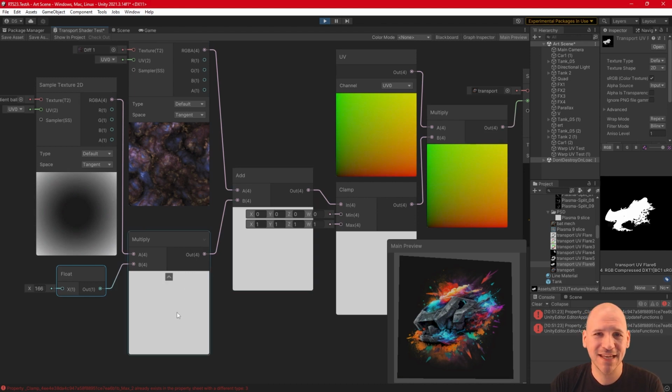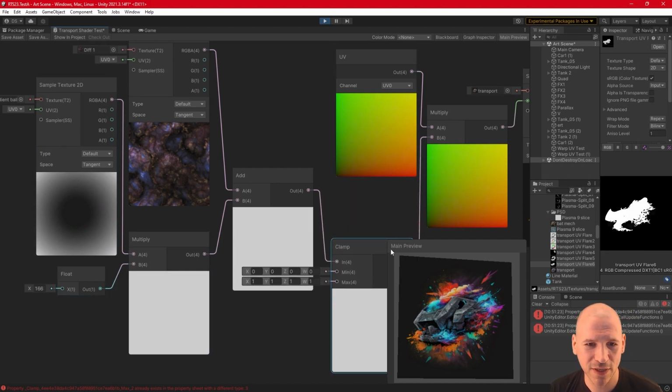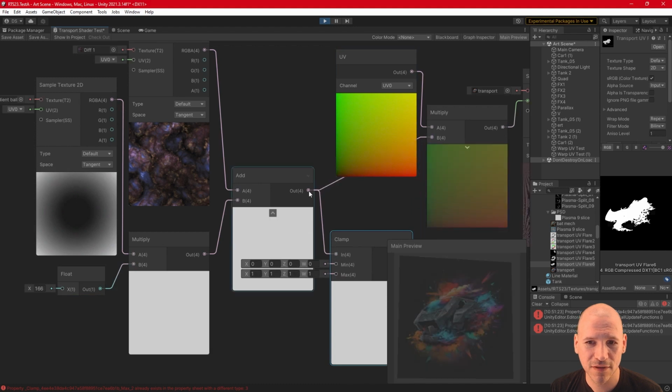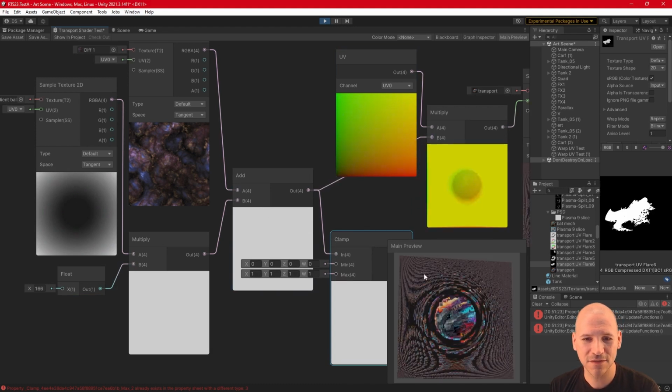If this is 80, and this is 0.5, we'll get 80.5. Then we add those, and then we clamp it down to 1. So anything that's over 1, it just locks down. It doesn't matter how much it gets used, because we are multiplying this one by quite a lot. And remember, we get the tiling if we don't clamp these things. So I could actually just drag this down to here, and then we get lots and lots of tiling.